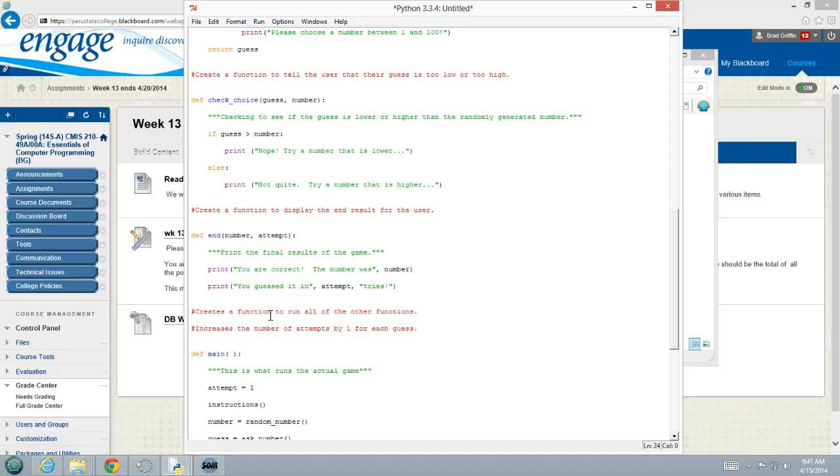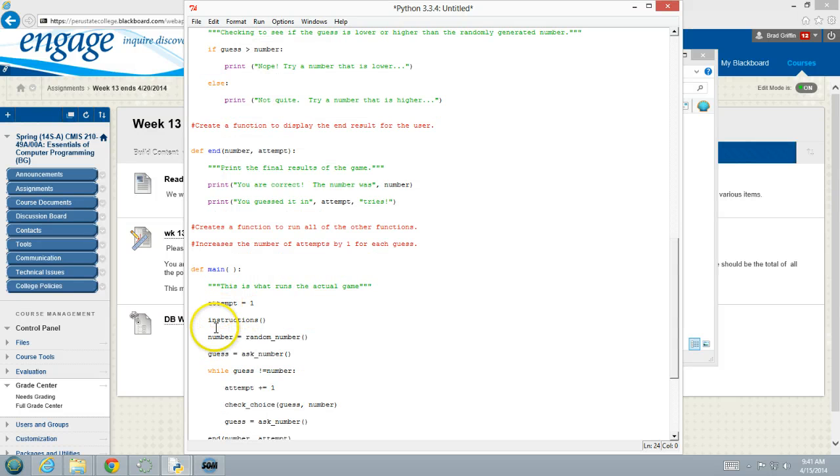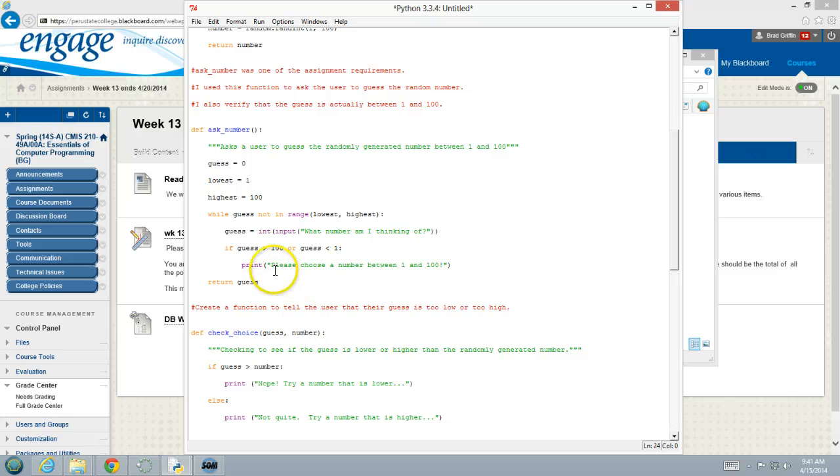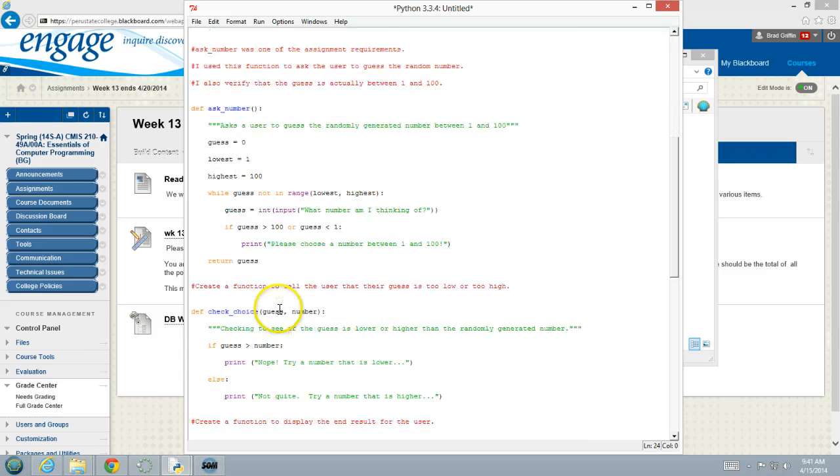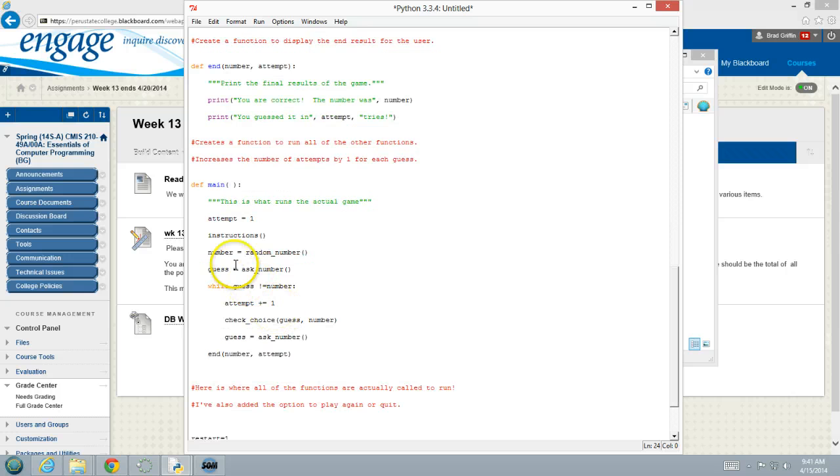It then comes back down to our main and says, oh, well, number equals random number, so it runs the random number function. And so that random number function creates a random number and passes a value back called number. And so it passes in its value for number.